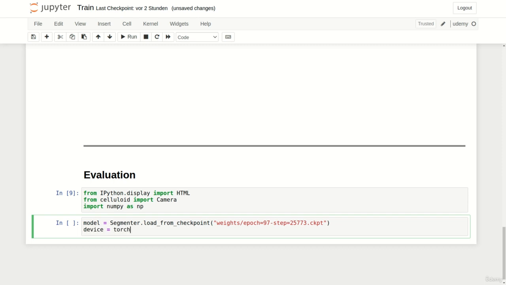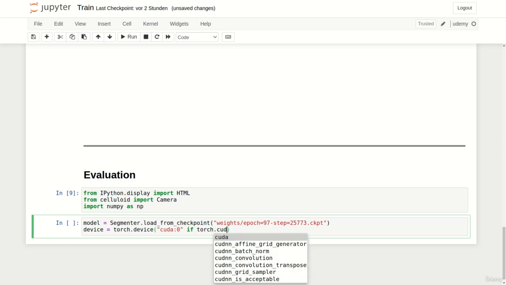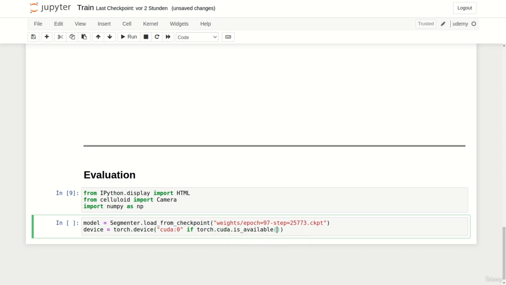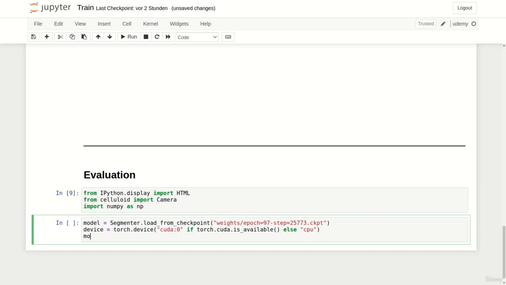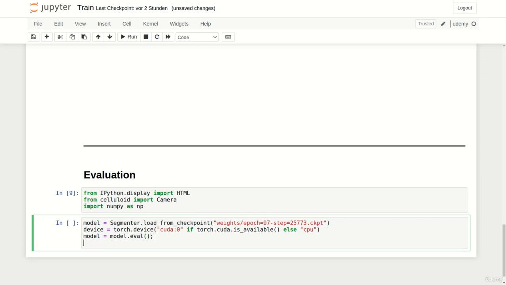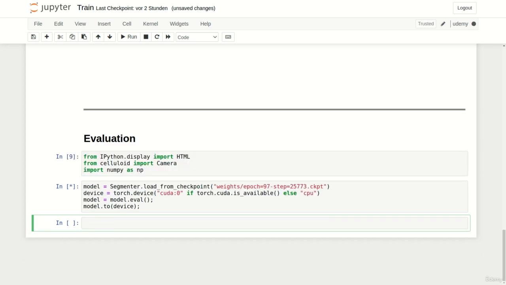After that, we use torch.device to copy the model to the GPU if CUDA is available, else we work on a CPU. Last but not least, all we have to do is to set our model to evaluation mode and copy it to the predefined device.